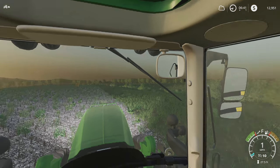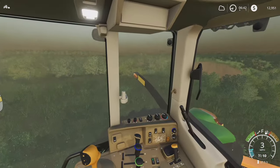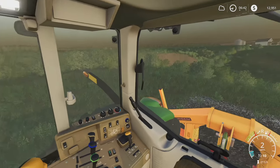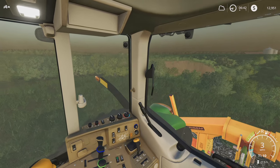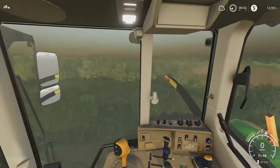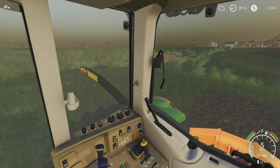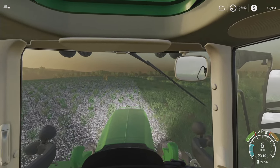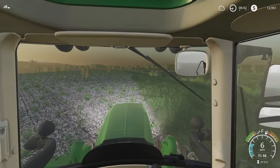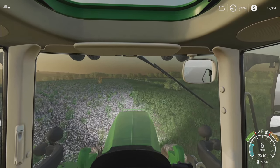I'm going to take a track right down the edge here — hit the right button, there we go. I need to go over a little bit more, there we go. We want to run that front tire just right along where we want to cultivate. That gets rid of the weeds but I'm pretty sure they're going to come back next growth stage.